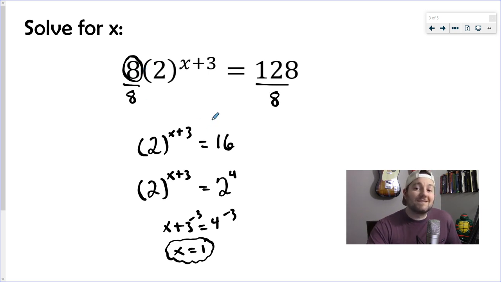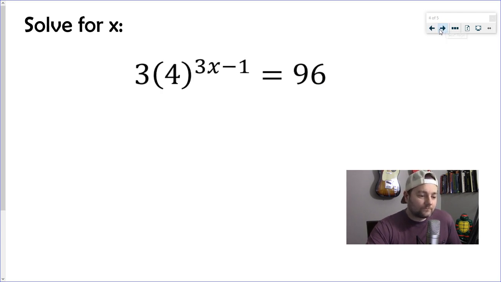In which case, 99% of the time, you will be able to divide it. The only time you will not be able to divide it is if there's a number or a variable here that just doesn't work, it doesn't divide, or it's in brackets or something like that. So in that scenario, you won't have a choice. Maybe I'll make a video on one of those scenarios. And I don't know, we might have something coming up.